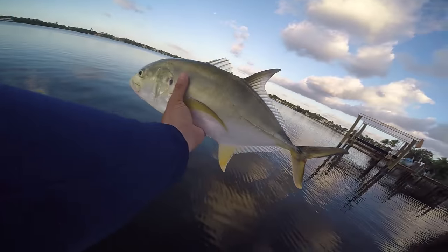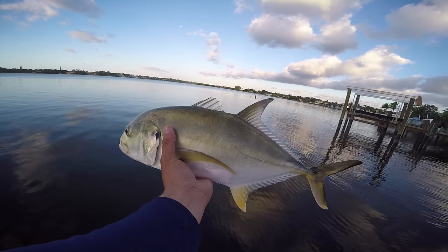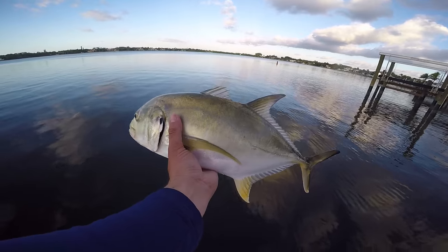All right, number 4 or 5 right there. It's probably 4 or 5 pounds as well. But I thought that was a monster fish, and I think there were just about 20 of these little guys right against the wall.